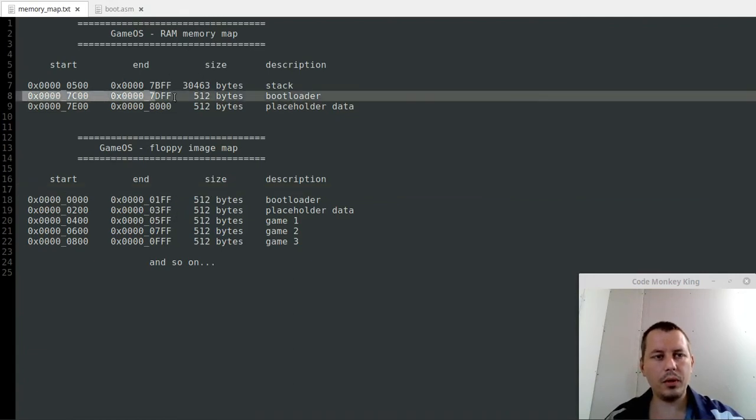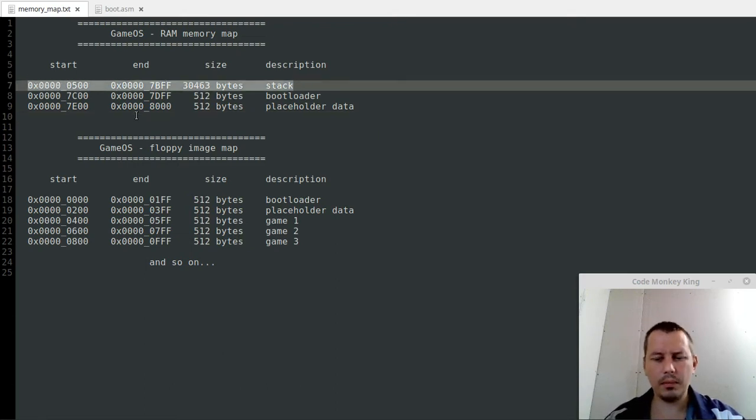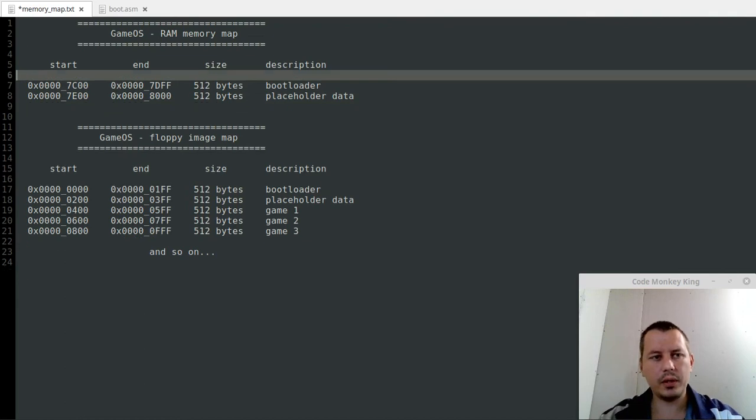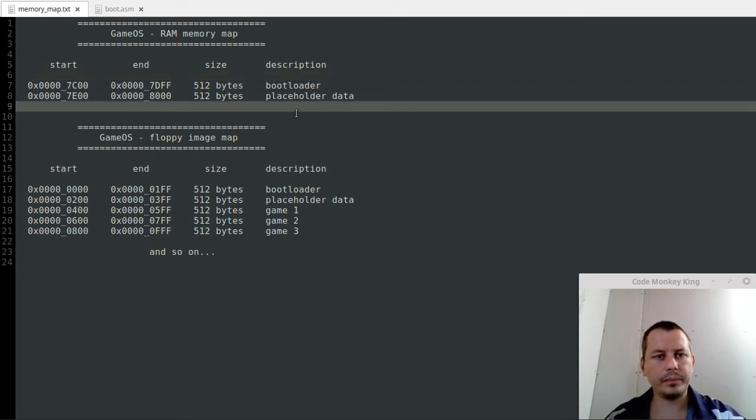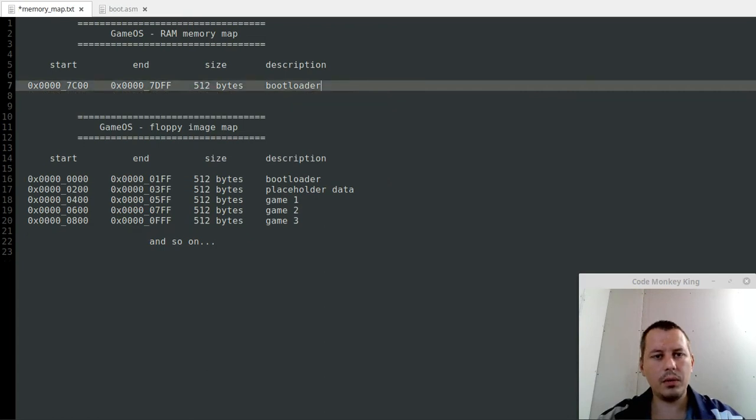So we have the bootloader, which would be loaded exactly at this physical memory address. And then I will probably get rid of the stack for now, because we're not going to be using the stack, at least in this video, and there are some thoughts about the stack which I'll probably put in a separate one. There would be just too much information. And also this placeholder data, for this tutorial, it's not needed really, so we can just get rid of this as well.